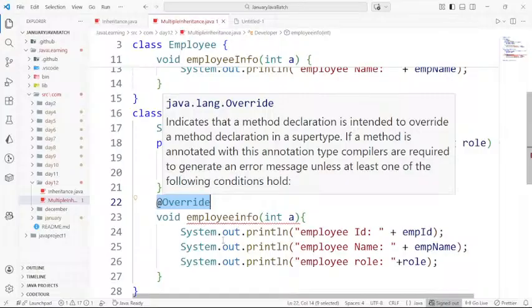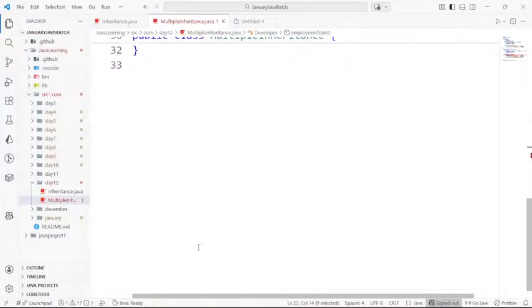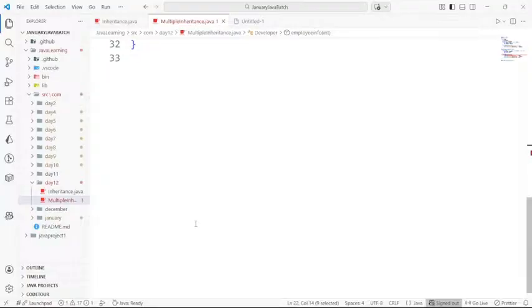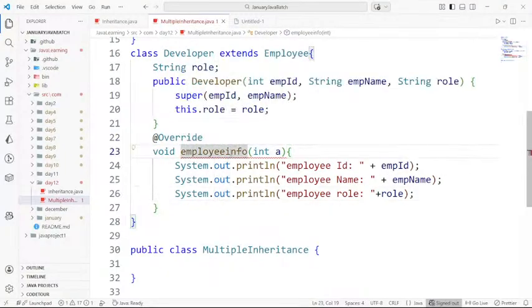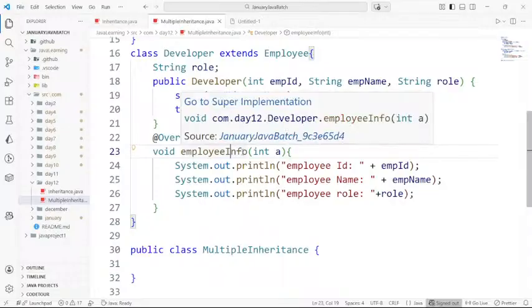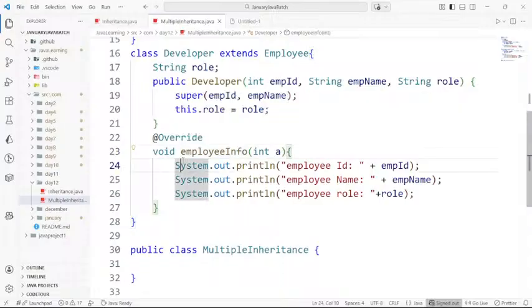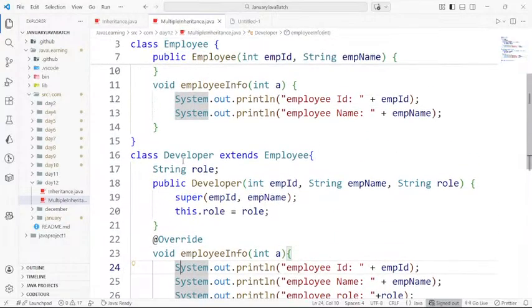Without it, it is fine. It is simply 30 lines of code. You can easily analyze it. But if the code is in thousands of lines, then it is difficult to find which methods are inherited and which are overridden. In that scenario, the @Override annotation helps. It is hard to remember the name, whether I am using a small i or a capital I, double E or only a single E. Here I am using only one method, so I can easily see it.